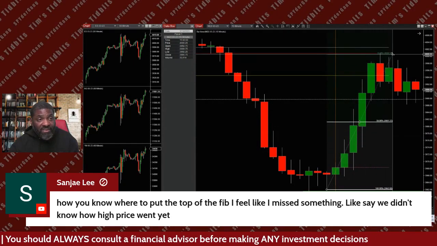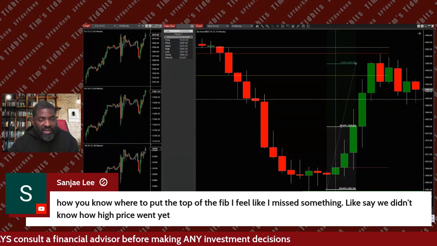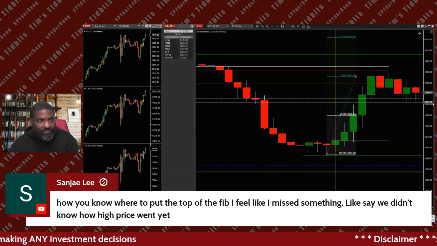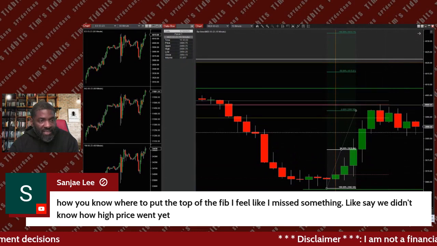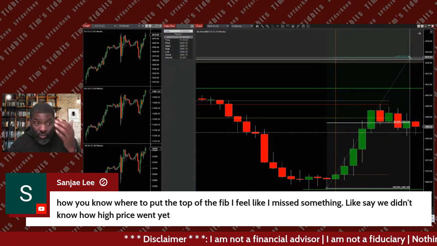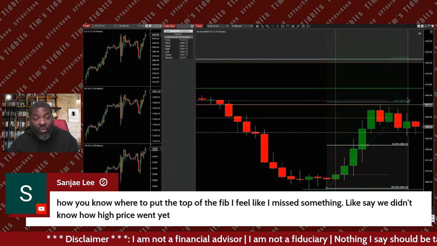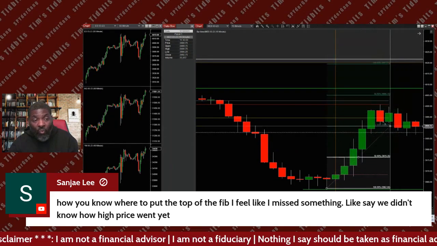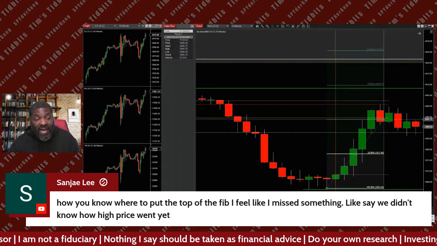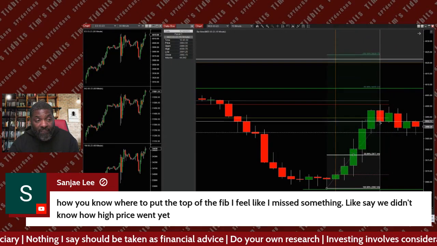You run the fib, just keep pushing the fib up. I got to squanch this. Let me squanch this down. Right? Now we can't see those candles. You keep pushing the fib up, and it's on you to decide where you want to put the 50% line on this consolidation. Right?